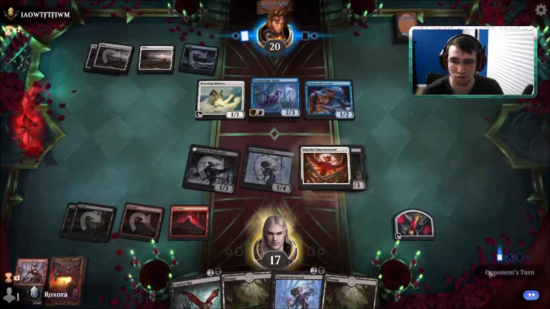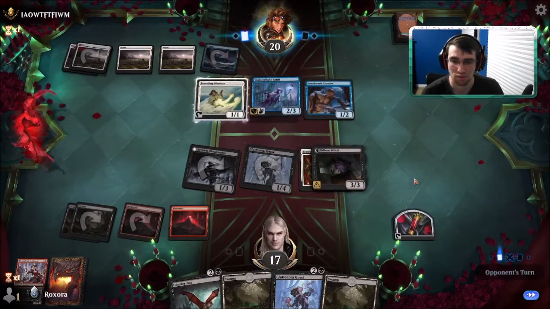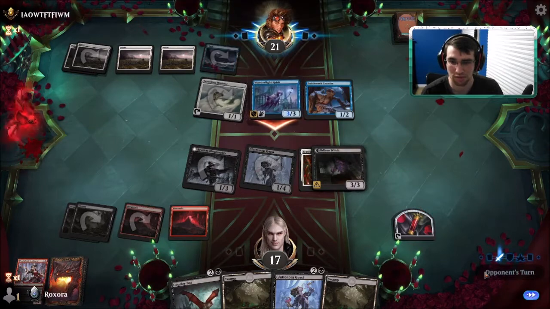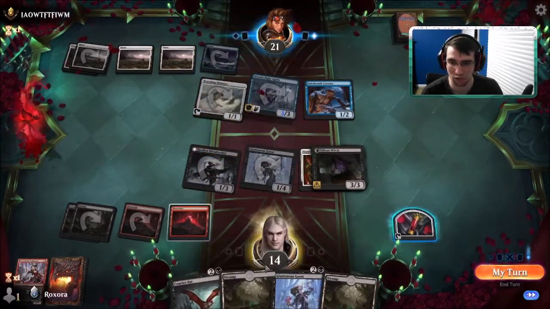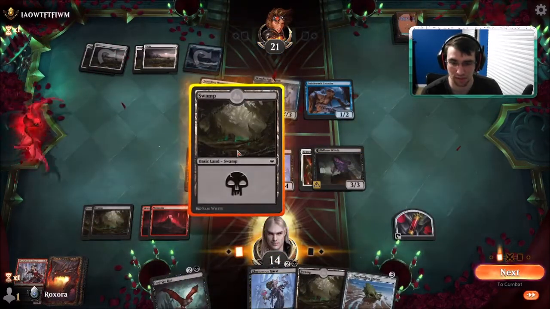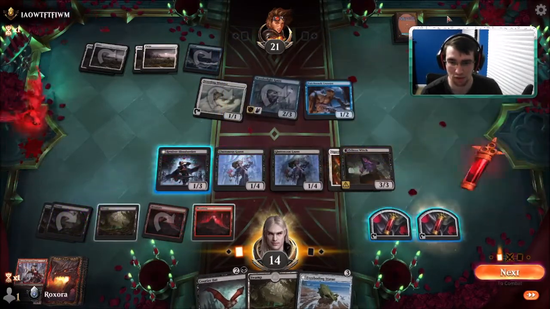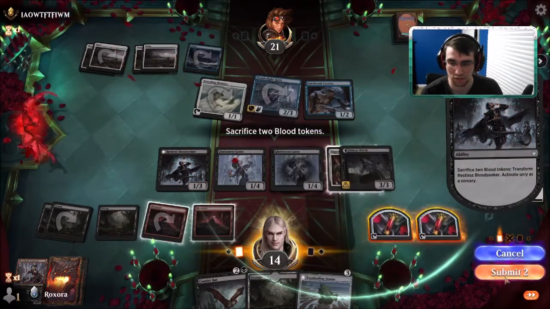Sure. All right. Yep. Back for 3. Yeah. I'm about to have quite a board here. Yeah. Let's go land. Letting this guest make another blood token. Sack the blood tokens.